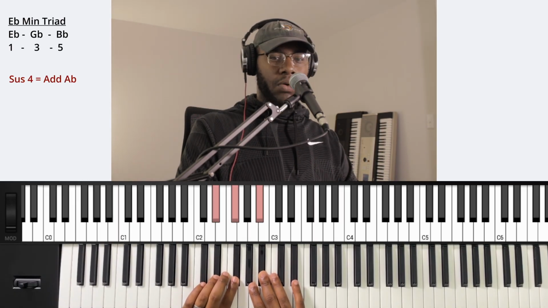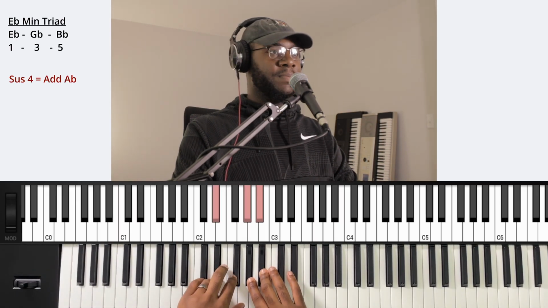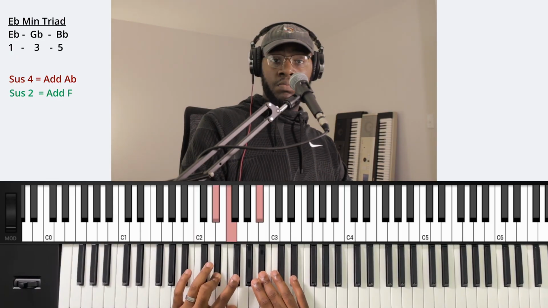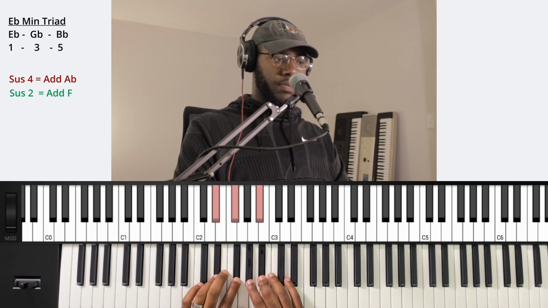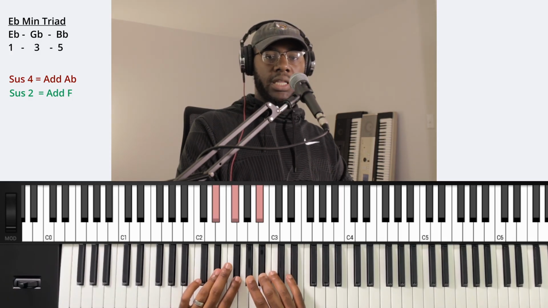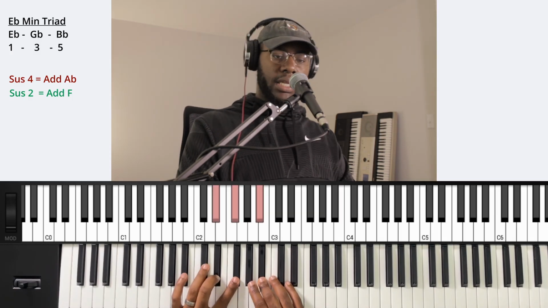If I make it sus4, it's going to be, yeah, that's that classical minor sound. Or, right? Coming from underneath it. So here's our root position. Here would be our sus4 and then resolve. And here would be our sus2 and then the resolution.